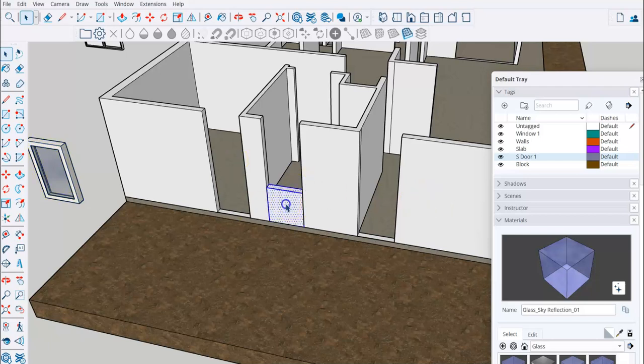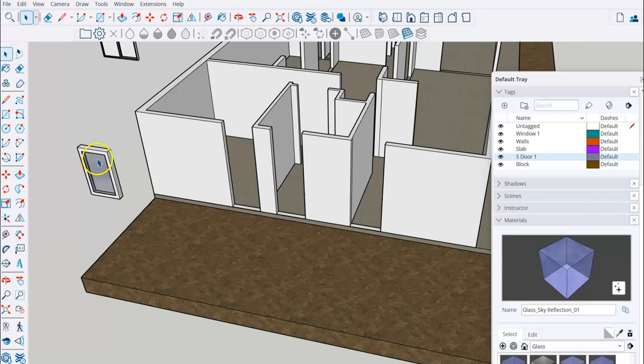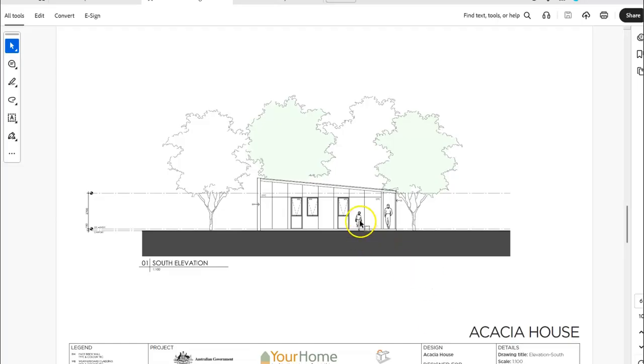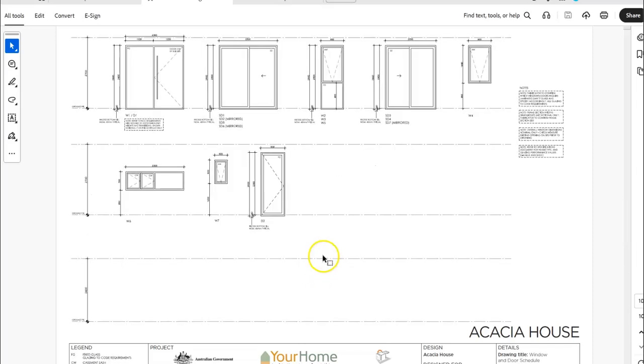Okay, so I'm just going to look at placing this window into position. On my drawing, it's this window here. It's labelled W4, and I can see it's up to this line here that sits below our 2.7 high ceilings. It's given me a dimension here, 960 off the ground level, entry level. So that's what we're going to look at placing now.